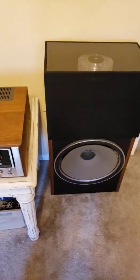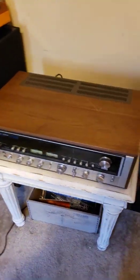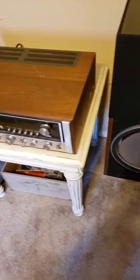Put this glass cover back on, which is super fancy. I have the front covers too, and they're in perfect shape. But I have cats, so trying to avoid that. But yeah, I'm gonna refoam these guys.